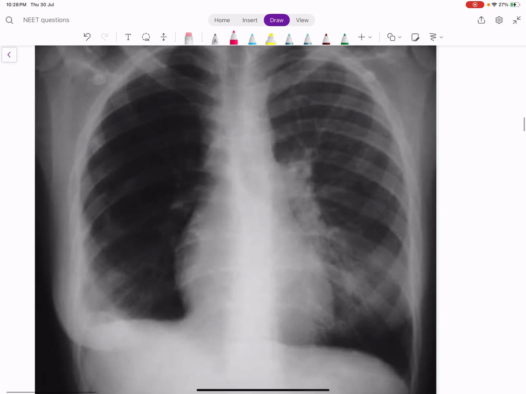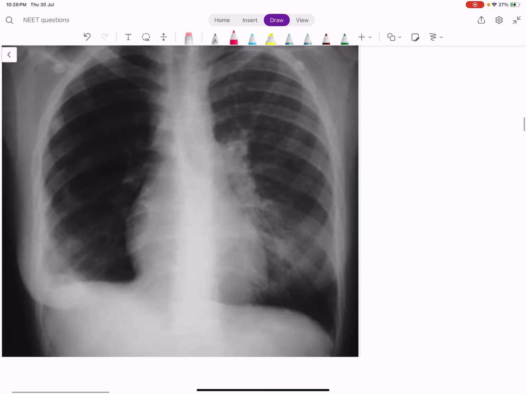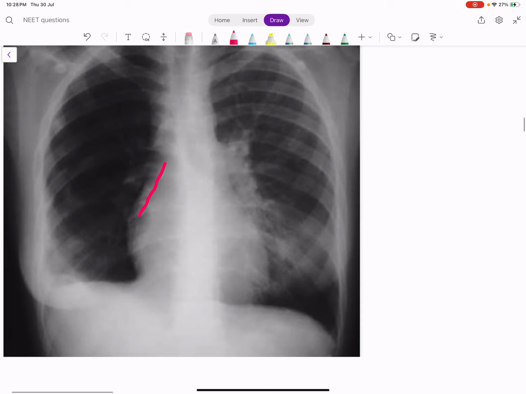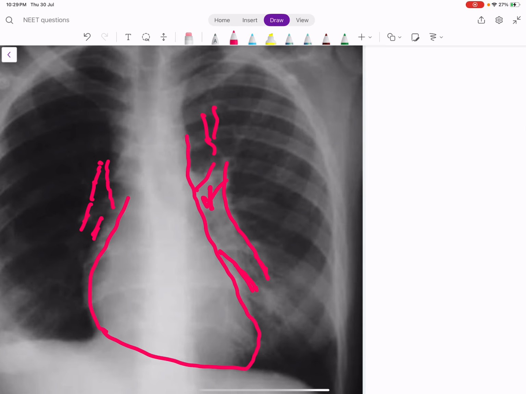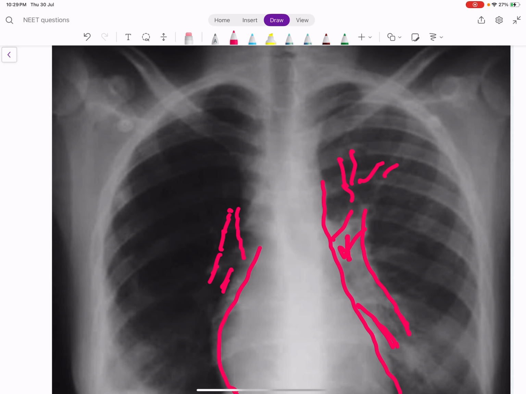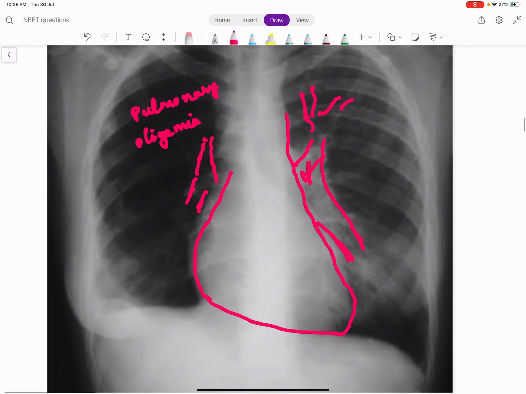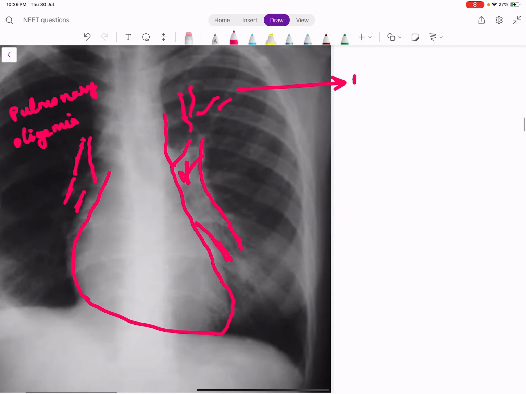Sometimes you may be given an X-ray. So we have two important signs in this X-ray in pulmonary embolism. See, in this X-ray, this is the cardiac shadow. If you closely see, what you see here is the left pulmonary artery, which divides. Likewise, here also you should get the right pulmonary artery. But this is very well visible, but this side it is not that much visible. Also, you can just compare the pulmonary vasculature in left side. Here you can very well see the white color branching pattern, but here it is not seen. So this is a pulmonary oligemia. In pediatric x-rays, this oligemia and hyperemia is very important to diagnose different congenital heart diseases. In adults, a unilateral pulmonary oligemia is called as Westermarck sign.